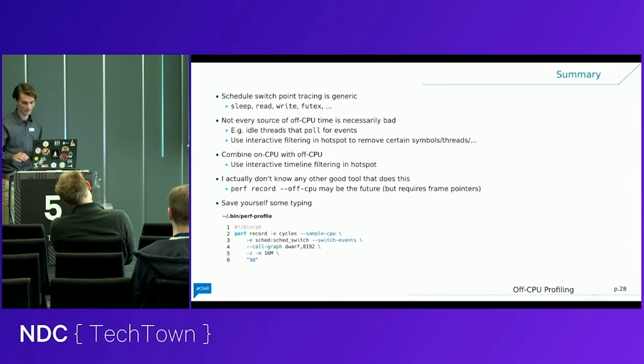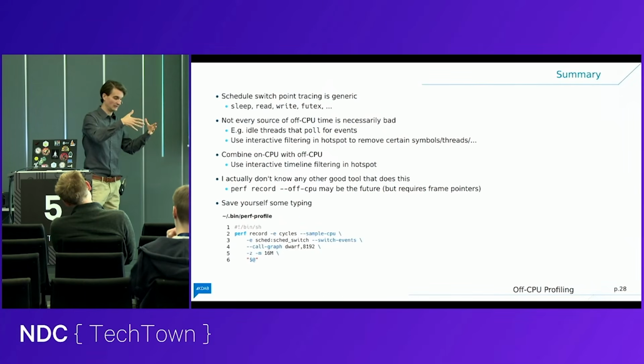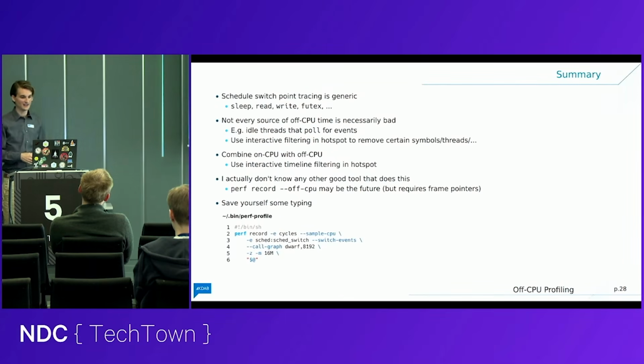So, summary when it comes to off-CPU profiling: using these tightly integrated scheduler switch trace points inside the Linux kernel allows us to get a really deep understanding of when and why we are being put to sleep. This works with everything. You will find sleep statements like we've found far too many times. Like, people ask us, the boot time takes 5 seconds for our application, then you profile it and you find a sleep for 5 seconds and something like that. And it's like, why did you put it there? Oh yeah, I forgot. That was 10 years ago.